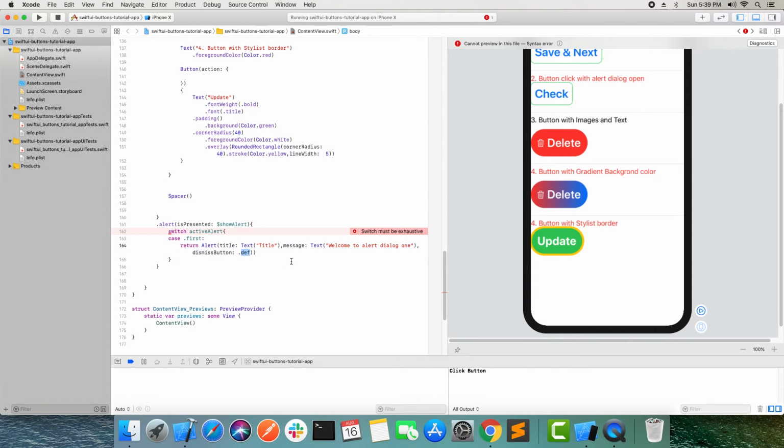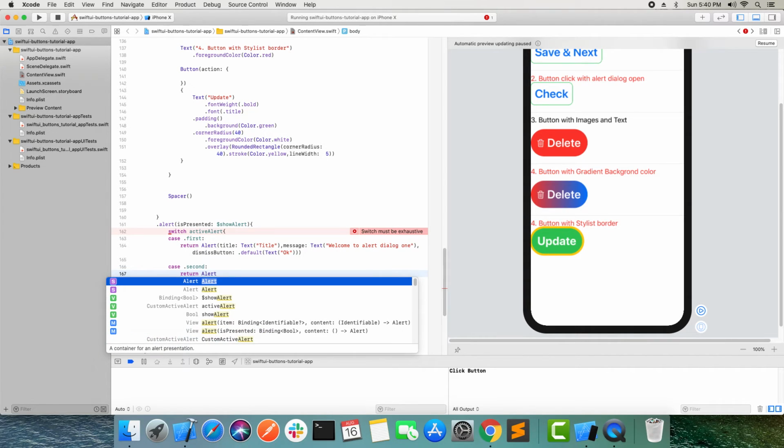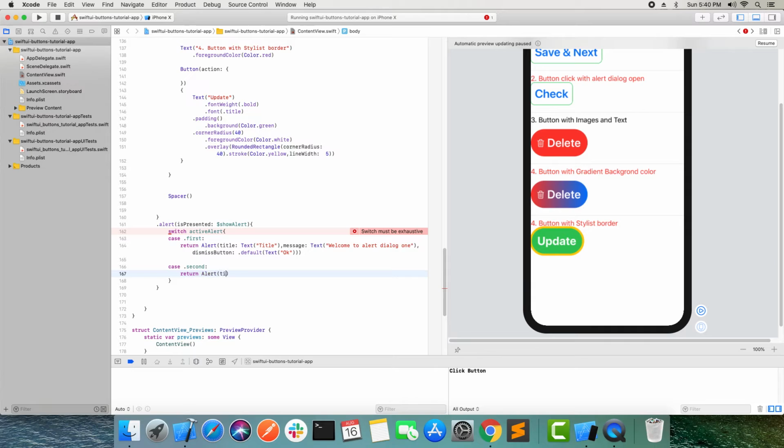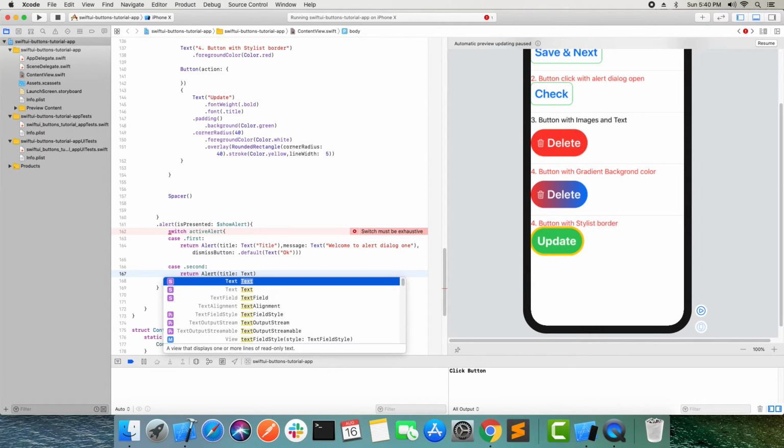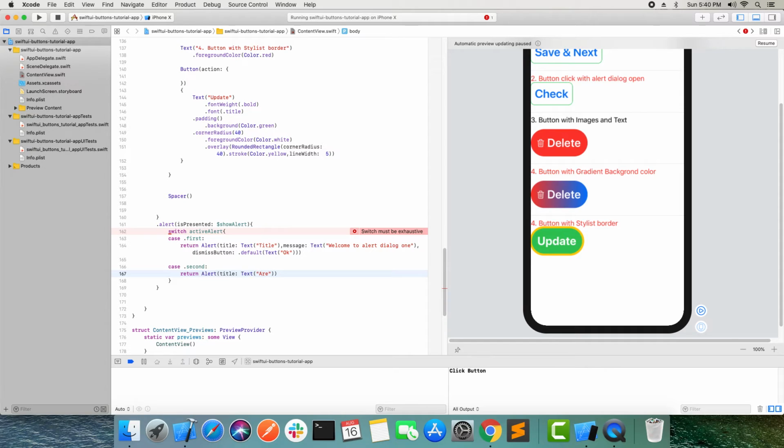Okay, default text. Okay, now we will implement the second case, case dot second, return alert title text, suppose are you sure you want to delete.